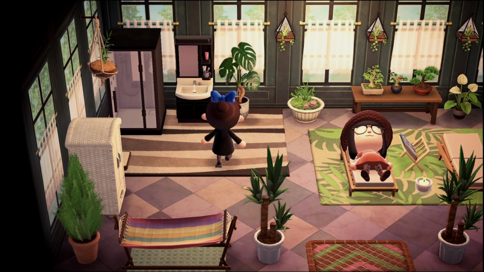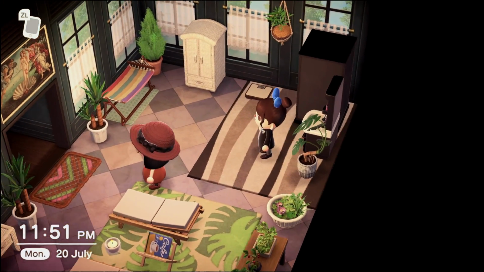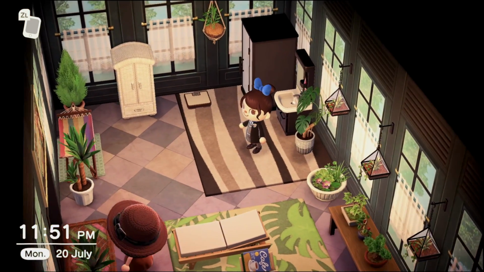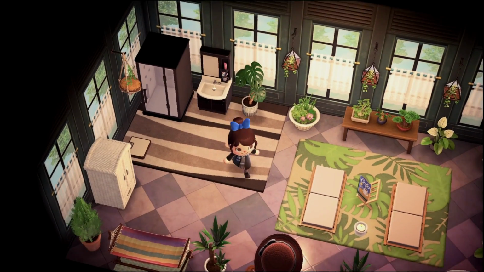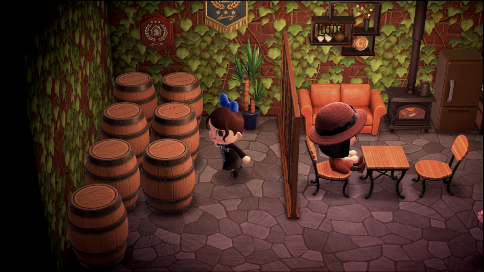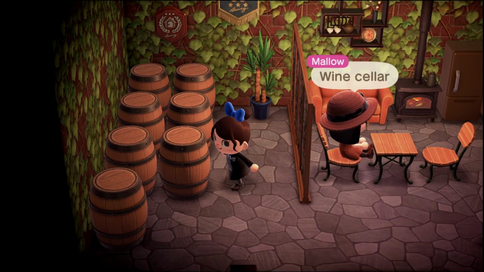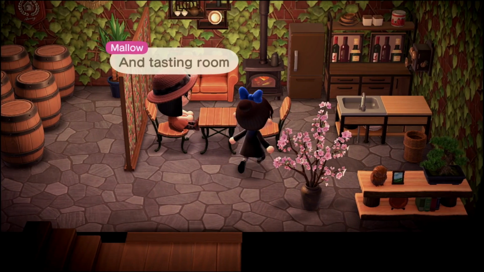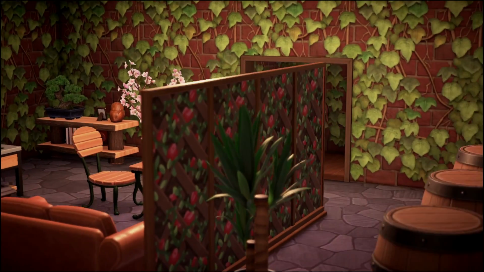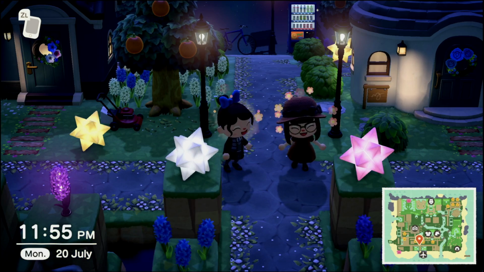This is another relaxation area. Plant spa. Oh, look at that. She put the picture on top. I love that. I have the same picture in my bathroom spa. And then final room, the basement. This is like a wine cellar. Yeah, I figured with all these barrels. And then we have, oh, a tasting room. Yes. Look at the walls as well. I love that view. And that is Mala's Island.